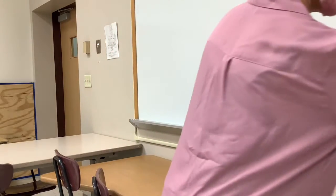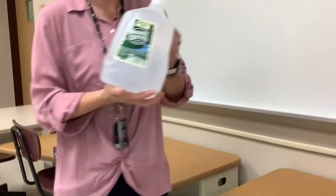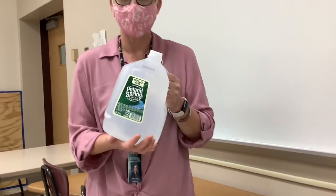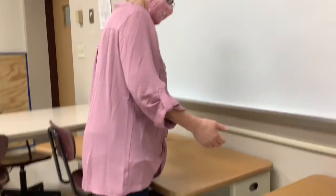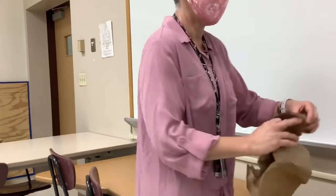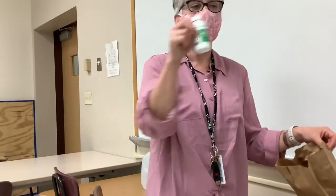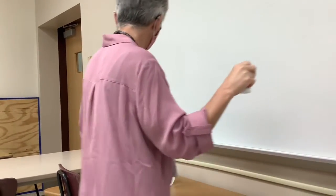So let's see what we've got here. We've got water — the school's water is chlorinated, and I didn't want to use chlorinated water, so I brought in some distilled water. Then I have a little package of liquid plant food, so this is where the plants are going to get their nutrients in the water.